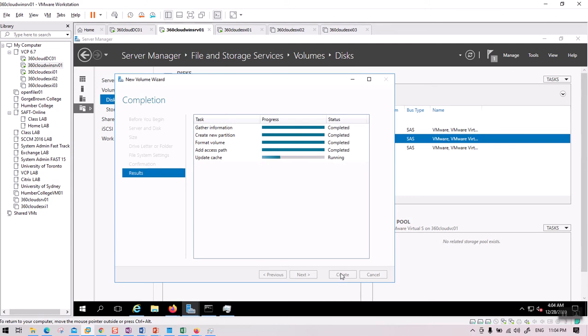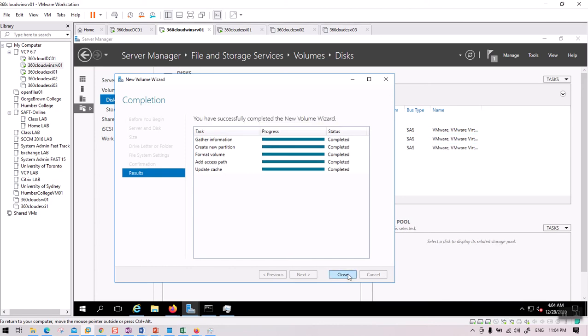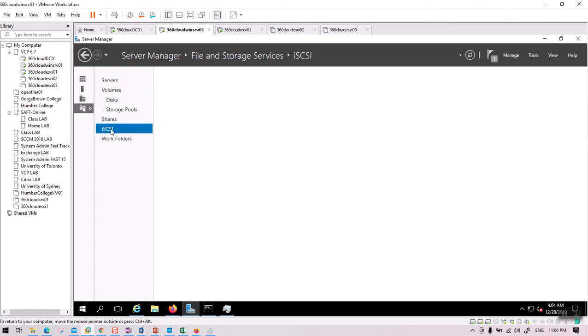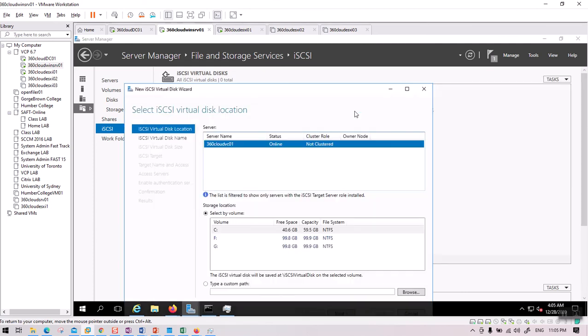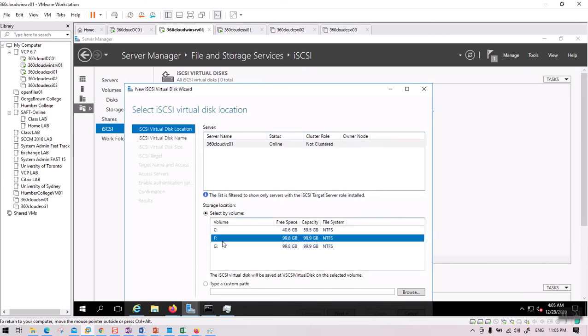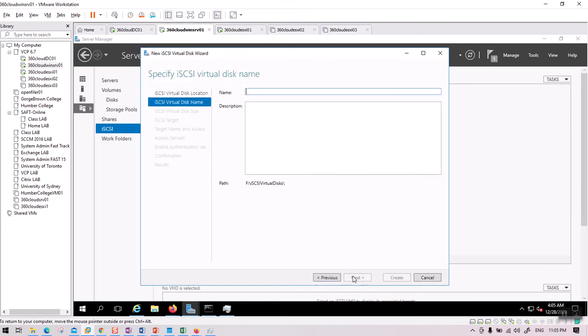Once they are online, we're going to go back to iSCSI Target and create our shared disk. You won't be able to see this option if you don't enable the feature. Now I can see all of the disks. First I'm going to select this disk, the F disk, and from here I'm going to select next.